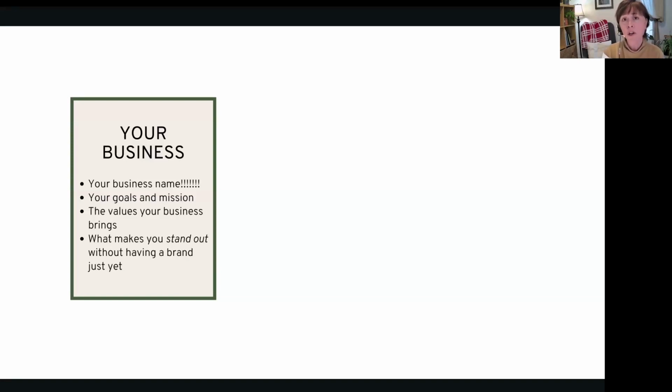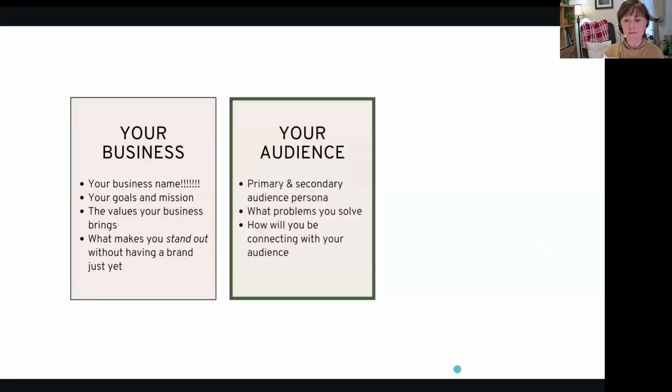Know where you want to go and who you are, your vision, values, and mission. Definitely know your goals, because where you want to take your brand is really important when we start to create visual identifiers. And know the value your business brings to others, especially your target audience. So knowing your target audience is key. And what makes your brand stand out from the competition? What is the differentiator? And that's going to help you as you start to establish that visual identity.